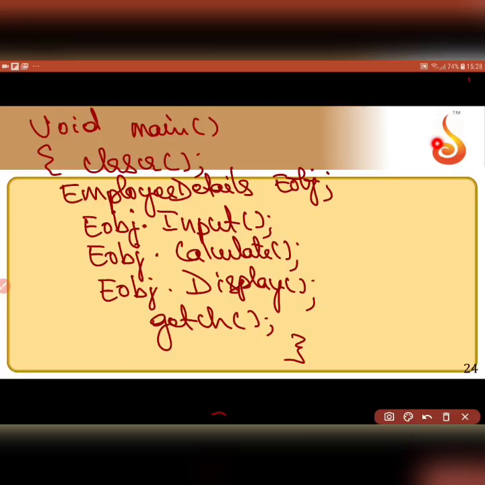After that, I need to call the calculate function before I call the display, because in the display I am going to display the total salary, which has to be calculated in the calculate function. So when I say calculate, it will go there. What it will do? It will say total salary is equal to the salary of the work details class plus the incentives of the sports class. So it will add those two and store it in the total salary variable.